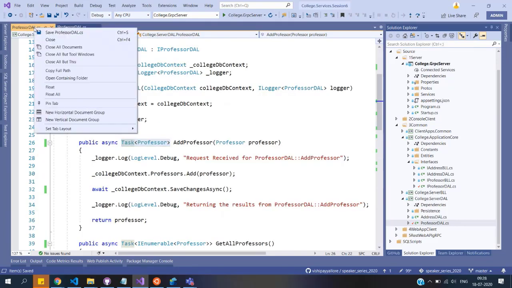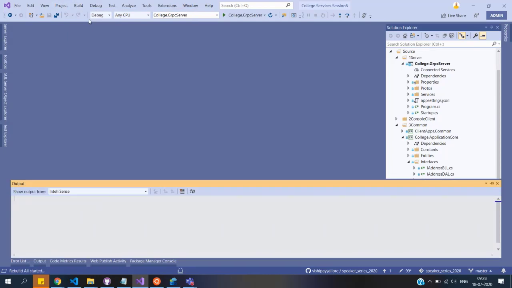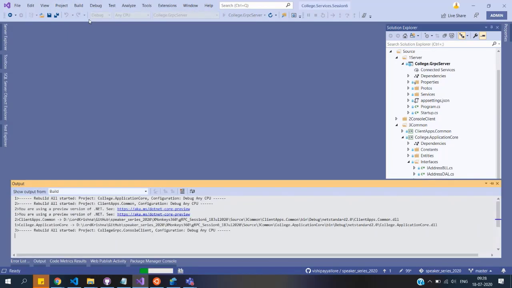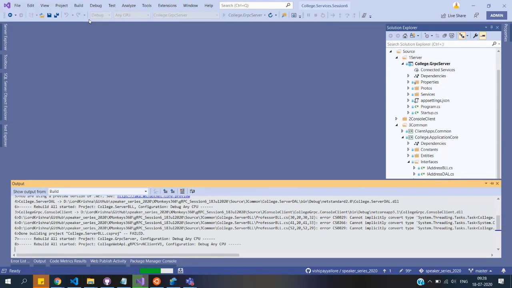We have three layers: the data access layer, the business logic layer, and the service itself. In gRPC we are using a service; in REST we use controllers. So whatever the controller is for a REST Web API, this is equivalent to that. Now when you compile this, the contract doesn't match with the business logic layer.